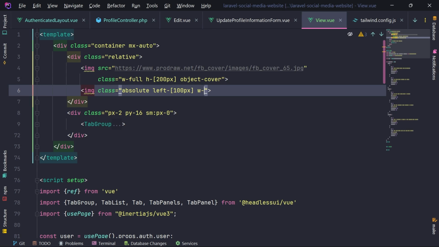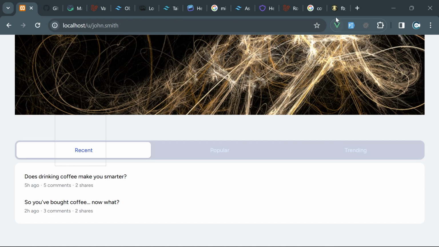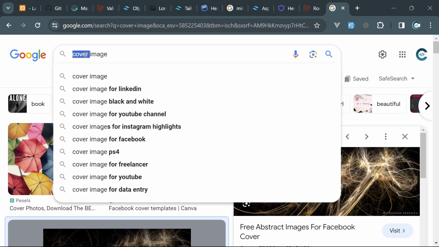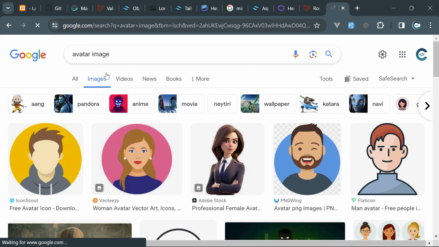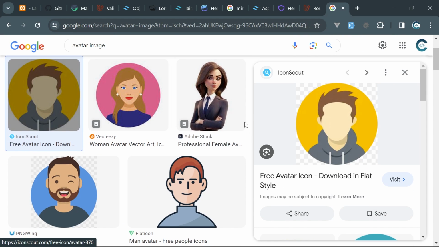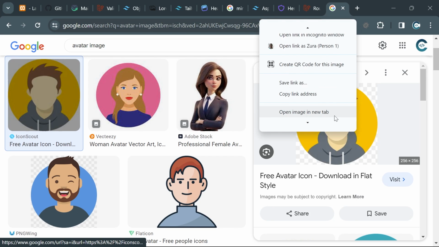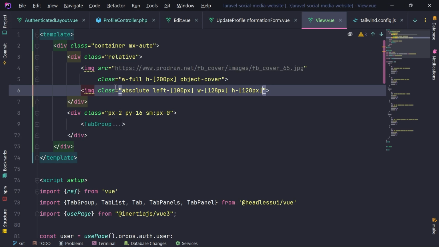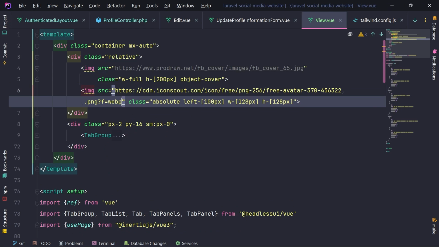So I will provide here 128 width and 128 pixel height. Okay, and let's grab some avatar from the internet as well. I wanted to have, yeah, this resolution is enough. Okay, that's good. Let's grab this and let's provide the source here.